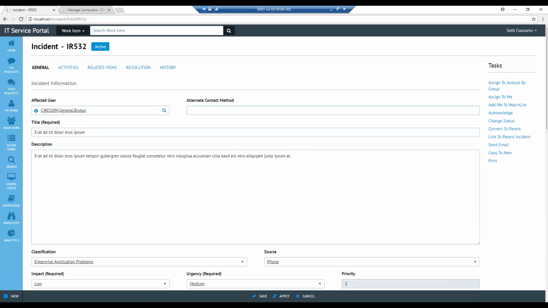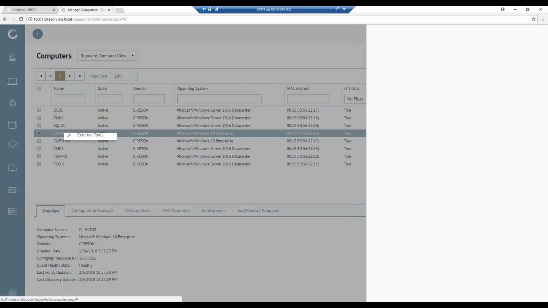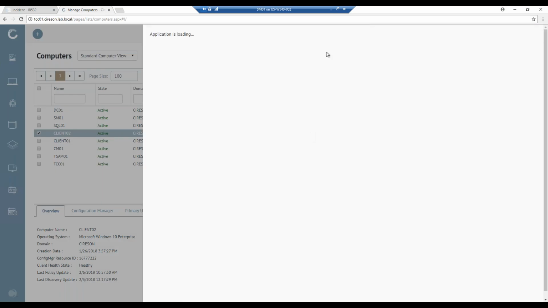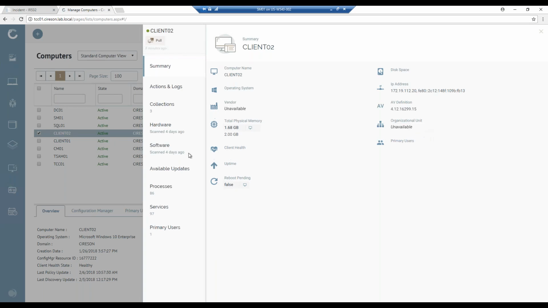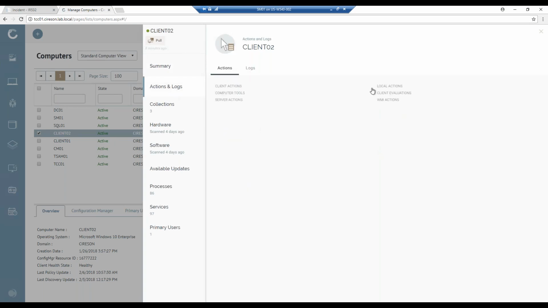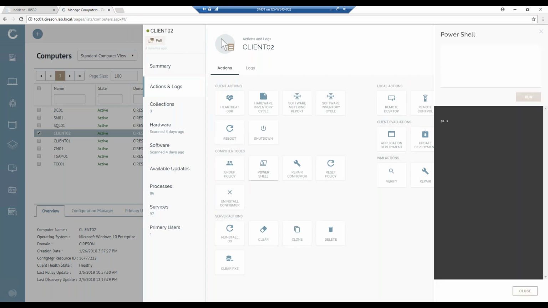So with that, that's pretty much it for the integration. Oh, the one thing I wanted to show you guys was running PowerShell. So let's look back at these commands here. Also want to show you bringing up the dollar sign stuff. So going through the actions and logs, when you look at this here, we can run PowerShell here. We have a little PowerShell prompt that pops out. What this is going to do is actually run PowerShell commands against the particular client.